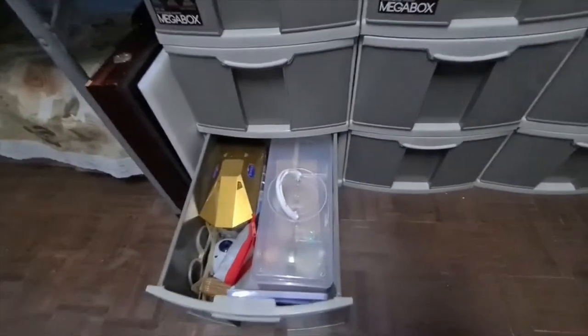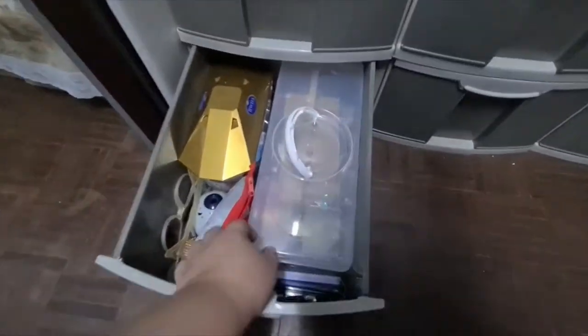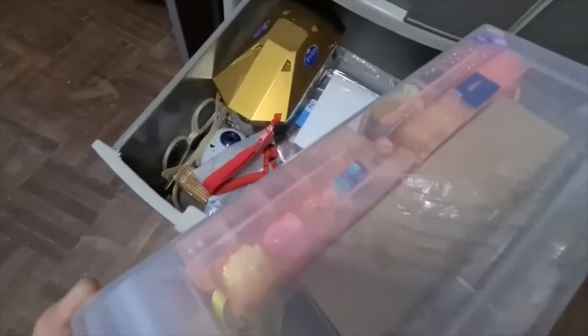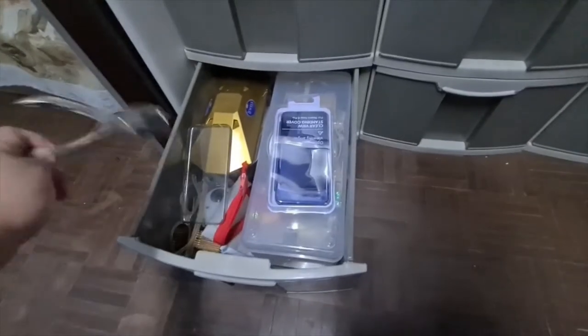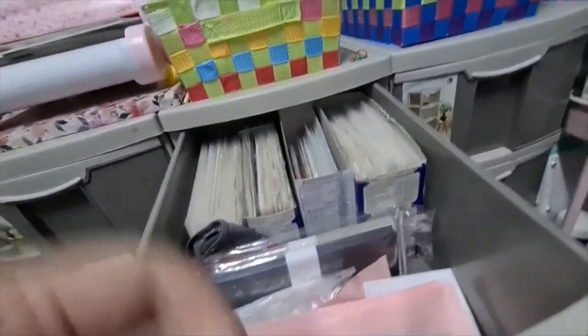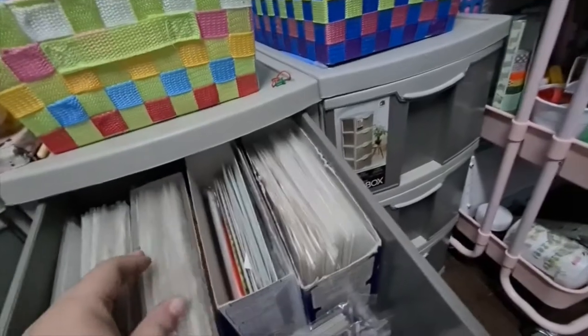Now here at the bottom, you will see some of the stuff that I use for sewing, like threads, beads. There, so you can see threads. There are beads in there, sequins, and other stuff. So I have another puncher. This works almost the same as a crocodile, but you know, I have to have two of each supply, just so you know. What you see here are my dies.